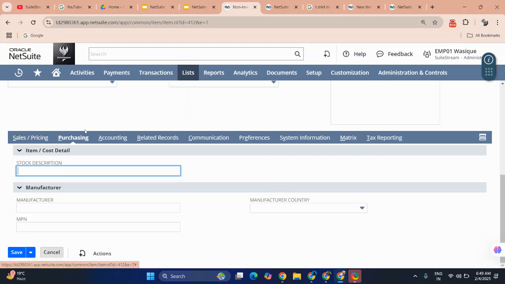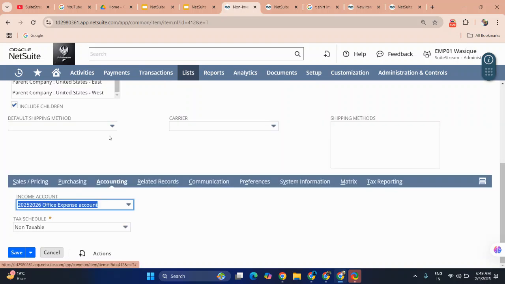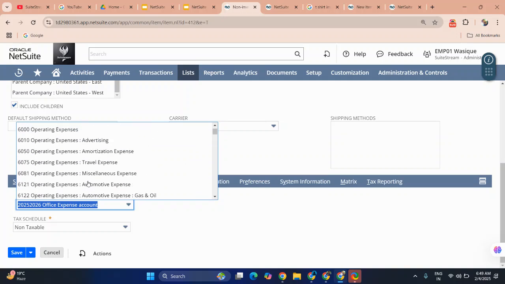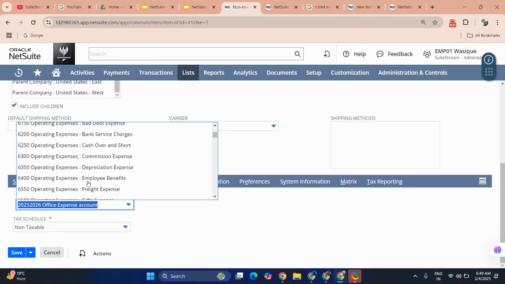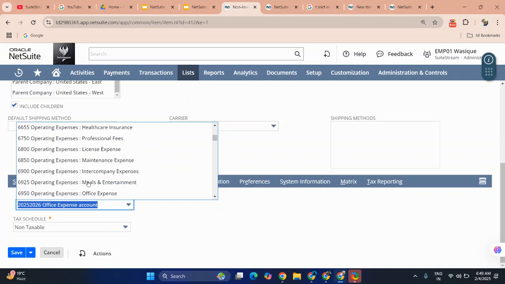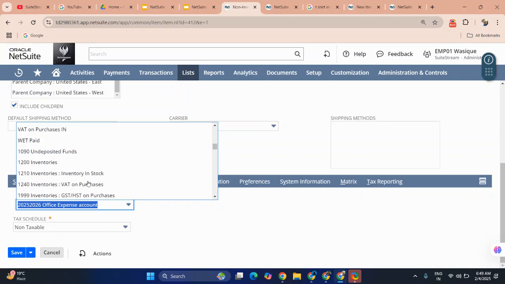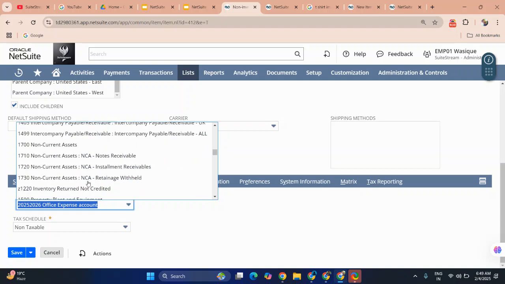Okay. So in the purchase section, if you have any purchase-related details, you can enter them here. Here we need to select the account, the income account. So you can select the income account.